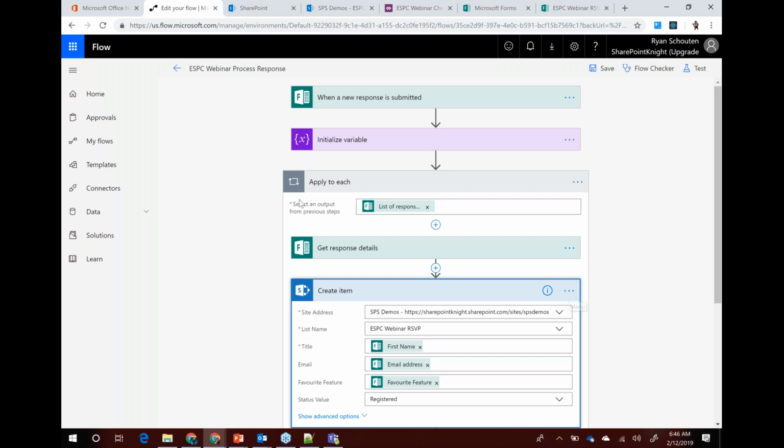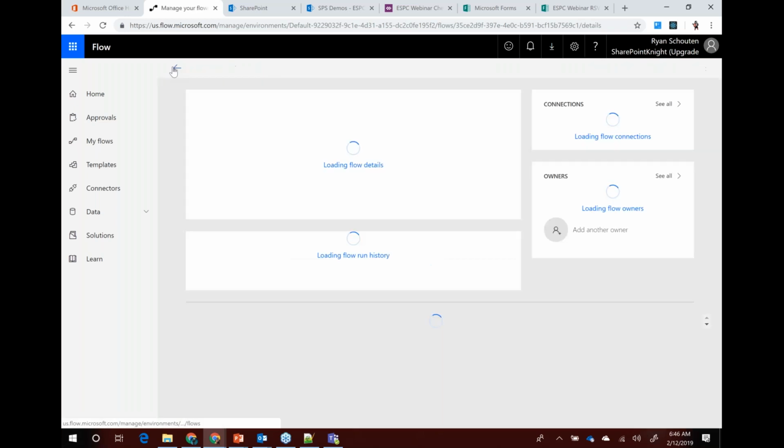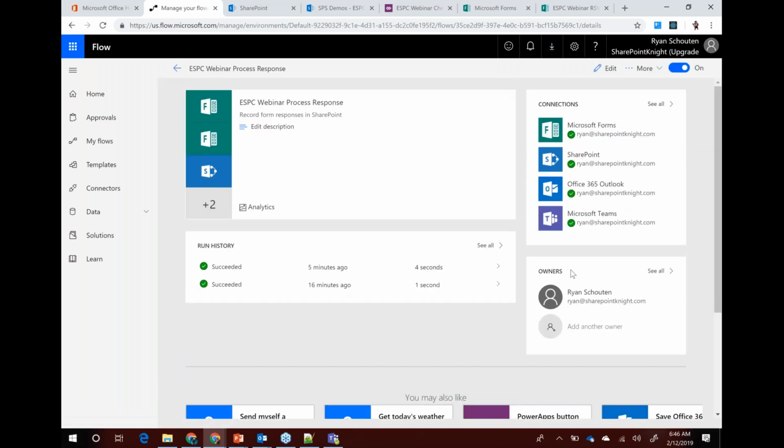Because without it, we run into that same problem where nobody else can come in. If you go into the flow details, like where we had our run history, we do also have a section on the side here where you can add in an alternate owner. So if you're not in an organization where you can add in a service account very simply, you could always just add in a separate owner, and that way they can come in and take over the flow if you need to handle that scenario.